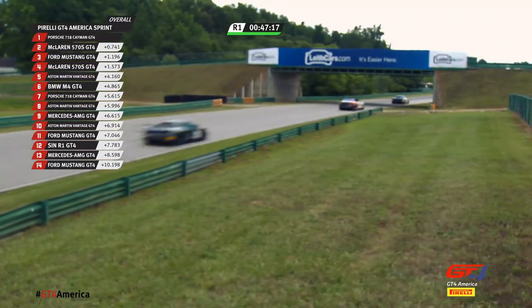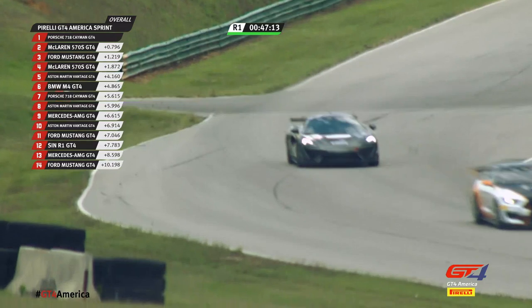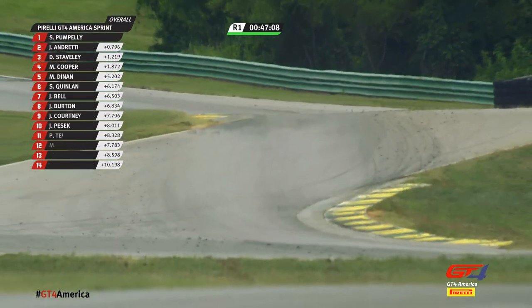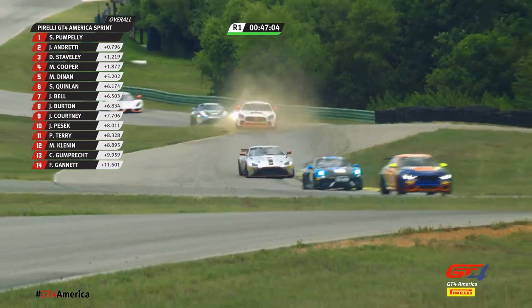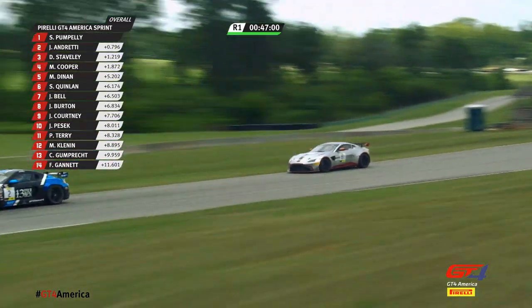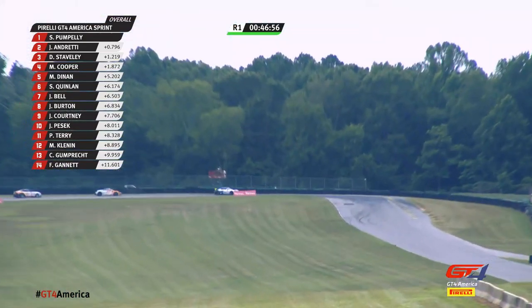It's here that he really shone, had a really nice race going until he ran into a bit of a tire issue. And that cost him a victory, but gave him a lot of confidence. And he realizes that he can mix it up with the best in the business in this GT4 category. He makes his moves early. He was fastest in practice yesterday. Probably a little bit disappointed that he qualified off the front row, to be honest with you. But nonetheless, in the early going, got it up to second position.